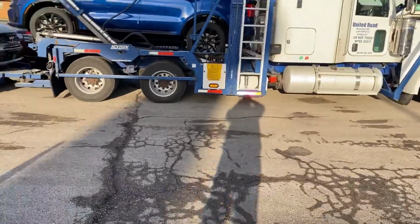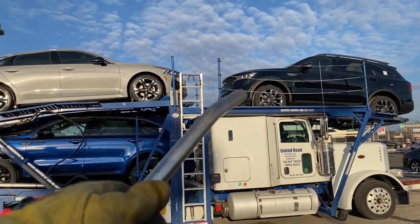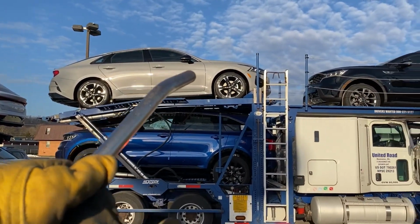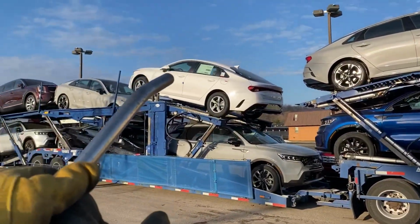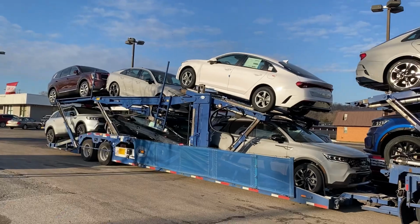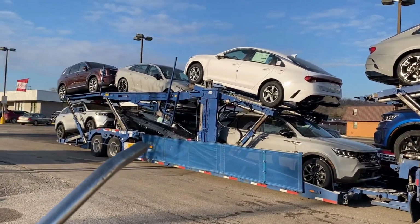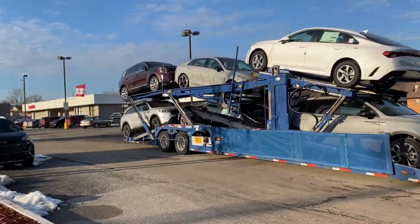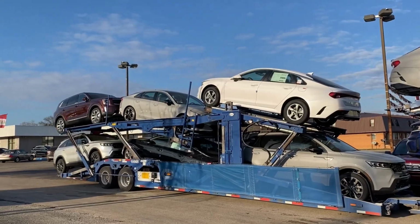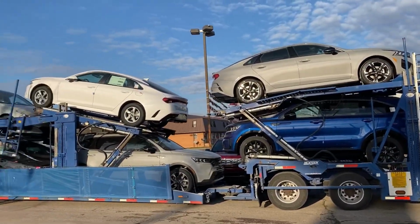So, here's what we got going on. Got a Sorento with a K5. Those are both going to Benwood. Got a Sorento, a K5, and a K5 going up to Parkersburg. And we got this Sorento with a K5, a Sorento, and a Telluride coming here to Barbersville Kia. You see the flag in the back. But yeah, this is what we got going on.